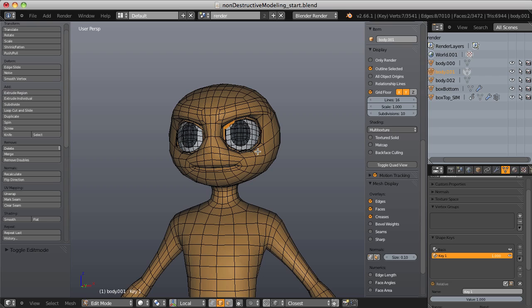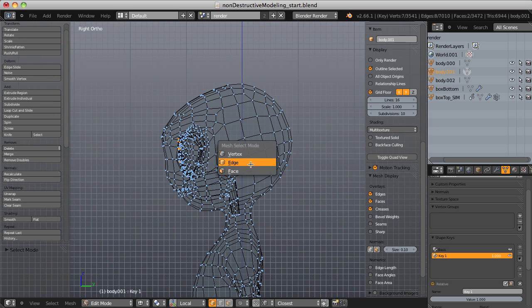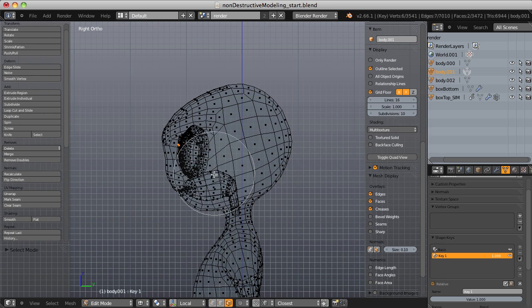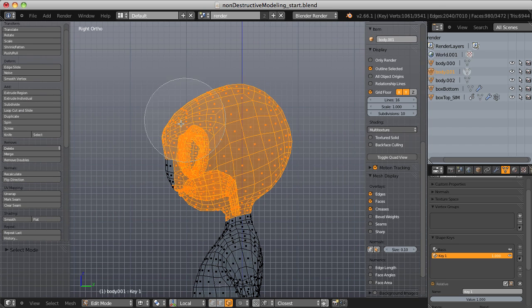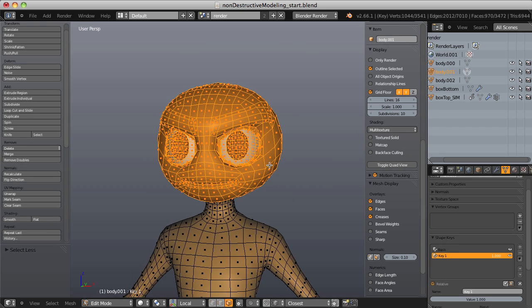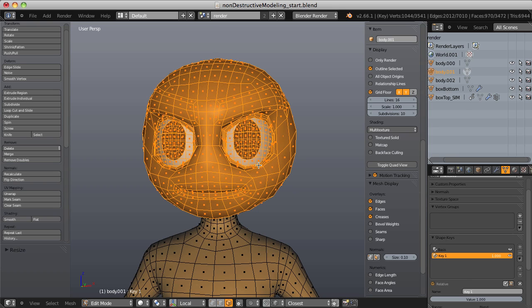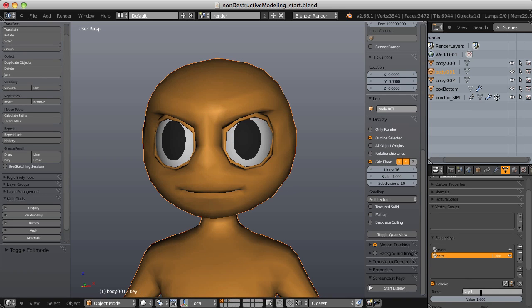Jump into edit mode, hit three and five to go into the orthographic side view. And go to face mode, bring up my circle select, and I want to select the whole head here. Then I can subtract a few of those edge loops just to give me the top of the head. And now making sure that key one is active, we wanted it 10% taller, so with my pivot at the median point, hit S, Z, and 1.1 will make it exactly 10% taller. Very cool. So I would name this fix head, and we can turn that on and off to see the before and after.